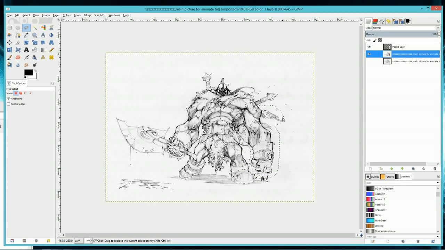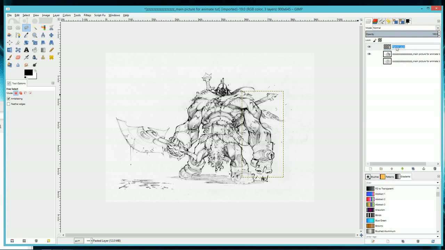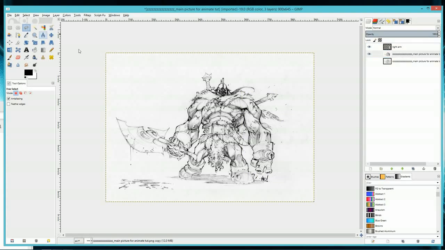If you want to get rid of these lines, because sometimes they'll cause things to go out of whack, just hold Control, Shift, and A, and you'll deselect. So now that we have this arm here, I'm just going to name this right arm so it's easy to track. Select back on the main layer, go back to your lasso tool, and grab the head.